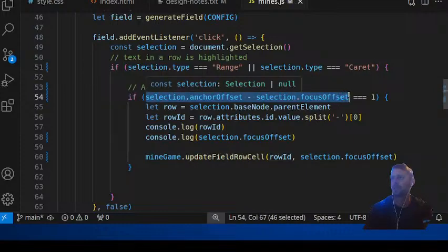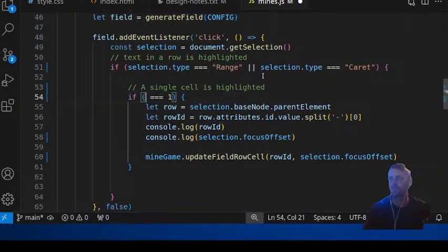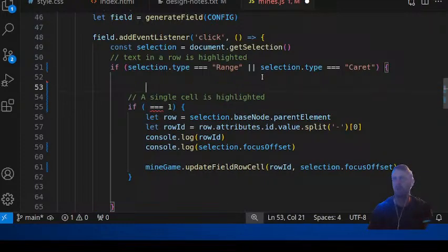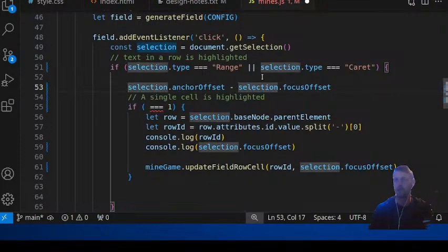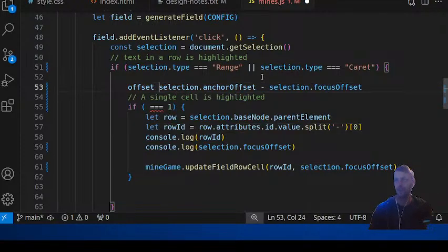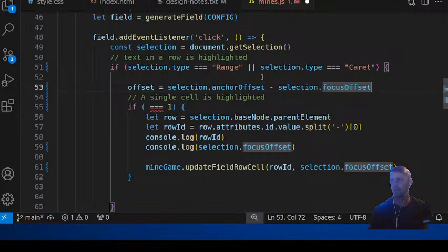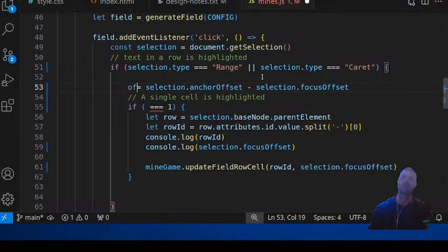Okay, we're going to do this. This is how we fix this little problem early on. Cut that out. Offset equals selection. No, we're going to make this a Boolean.